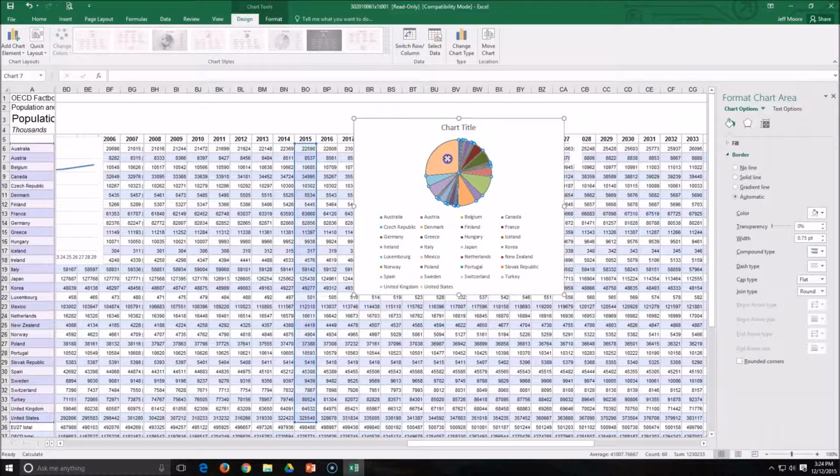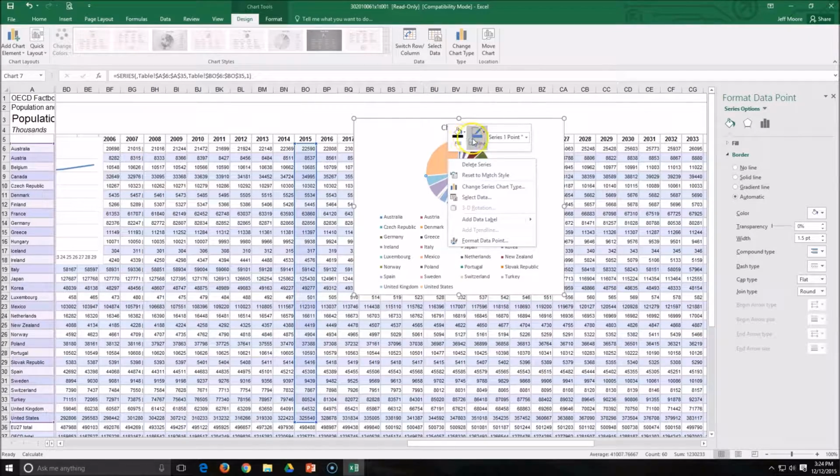If I wanted to, I can click here. I could change the fill color. Let's make the fill color black just to make sure that that's what we're looking at. Yes, it is. So the United States here, and this representation is about 26% of the world's population. Don't let that throw you off, though, because that's just a select sample. Let's look at another pie chart comparing the United States population to the world population.